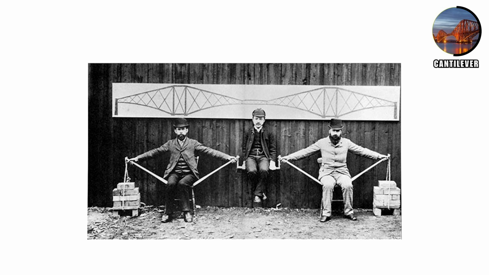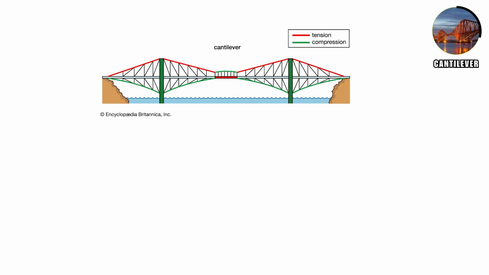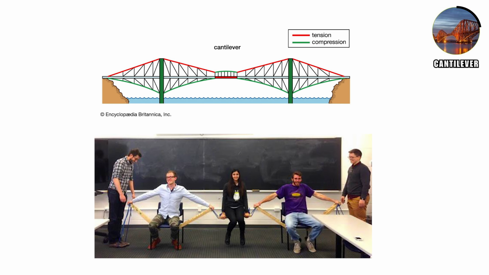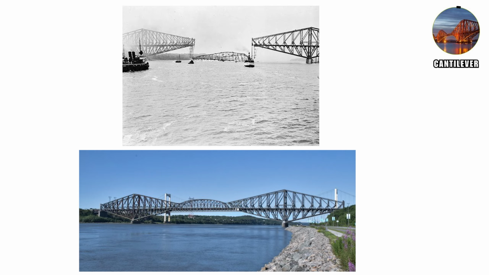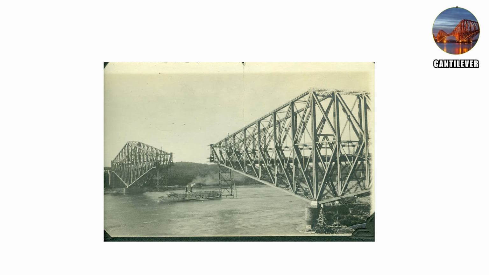The famous photograph demonstrating this bridge's principle shows how two central piers bear compression loads, while the outermost supports are anchors providing balancing force for each arm, allowing a suspended load in the middle. The Quebec Bridge in Canada is another well-known cantilever truss, famous for both its size and its catastrophic early collapse. A reminder that engineering innovation sometimes involves spectacular failures before success.